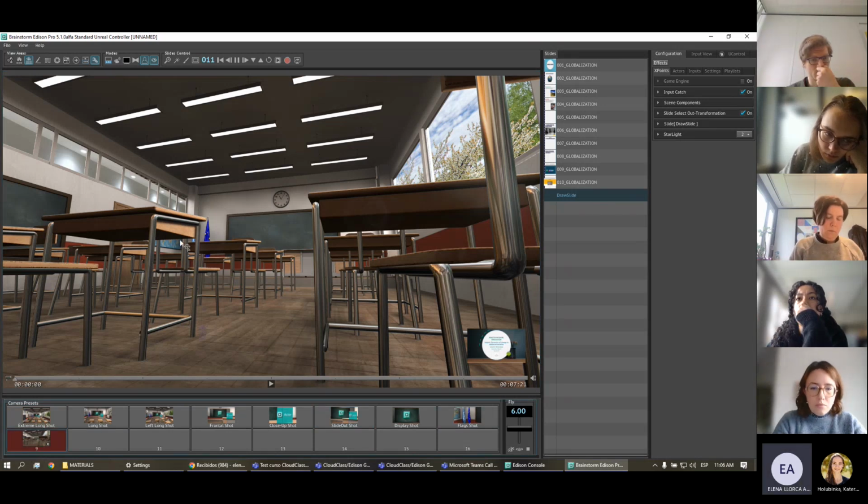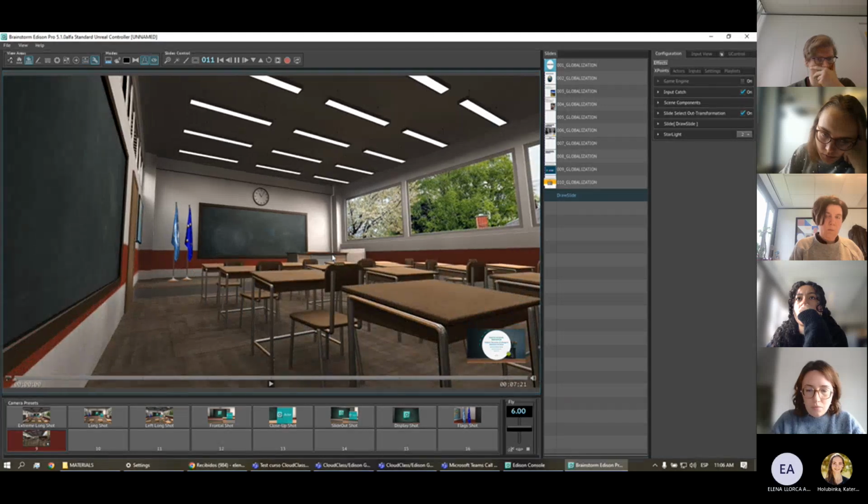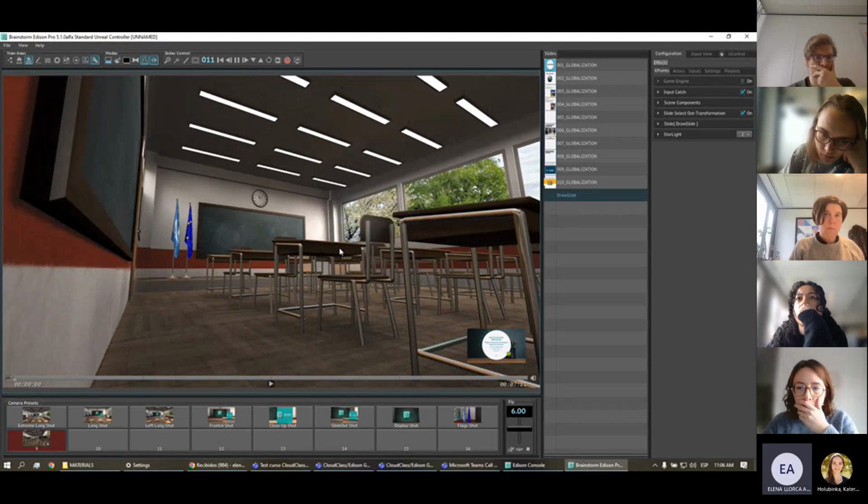This is the new camera preset. Okay, and I want another one to be this one, for example. So this, I click on 10, and this is my new camera preset.